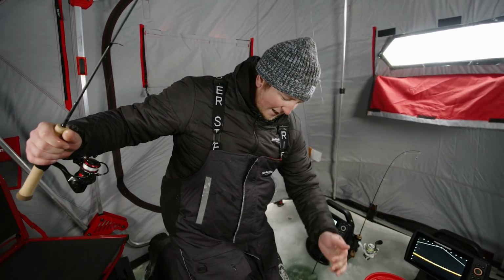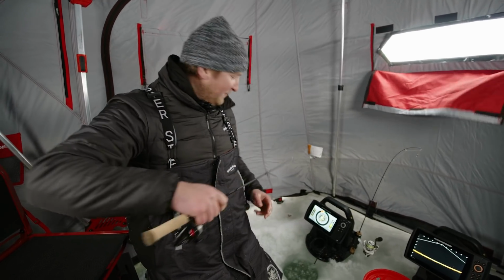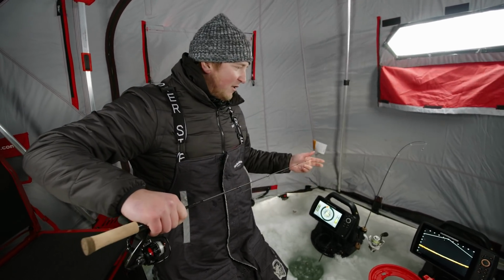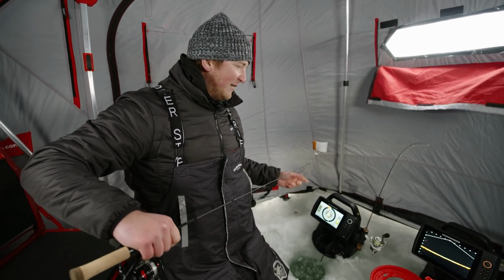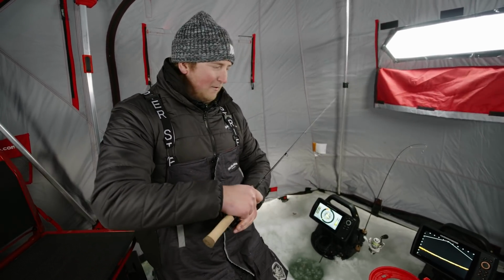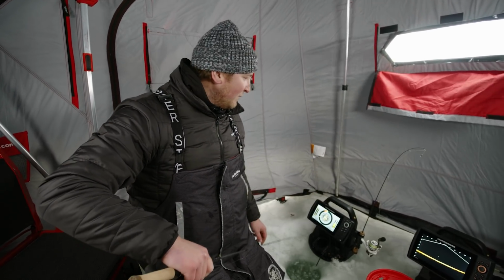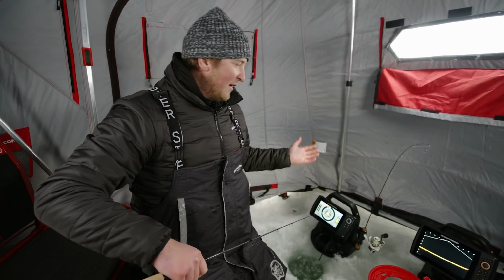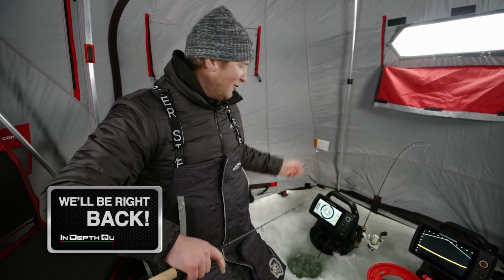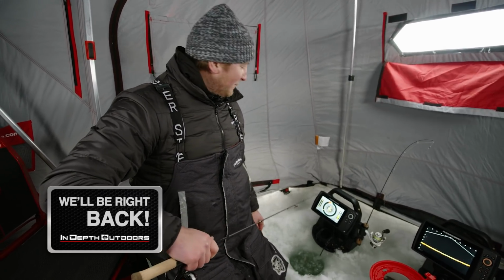All right. Well, our plan's kind of paying off here, you know. It's not fast and furious by any means, but we're picking fish off midday here. Right now it's 3 o'clock. You know, we're expecting the fish to get a little bit more active anyways as we get towards evening. But any fish that we catch right now with this wind blowing in the house is just a bonus fish, so super happy to get that one.